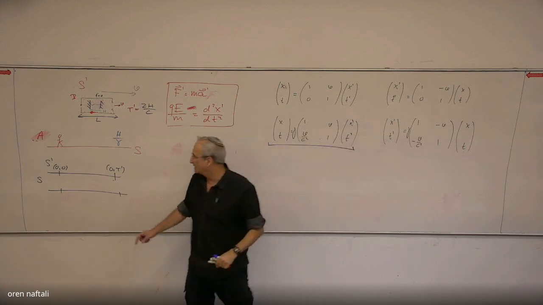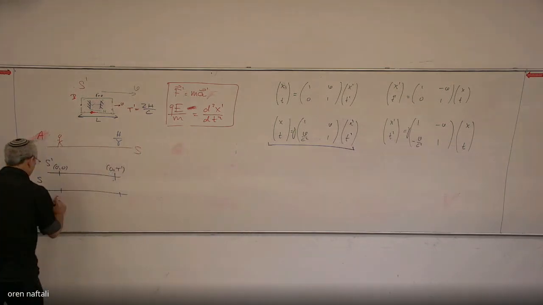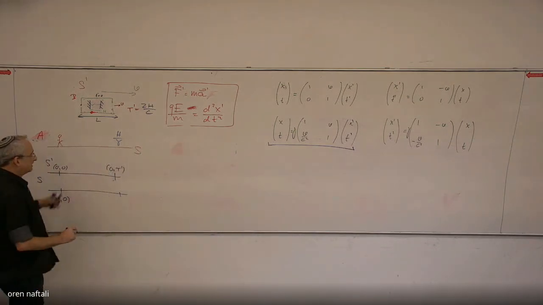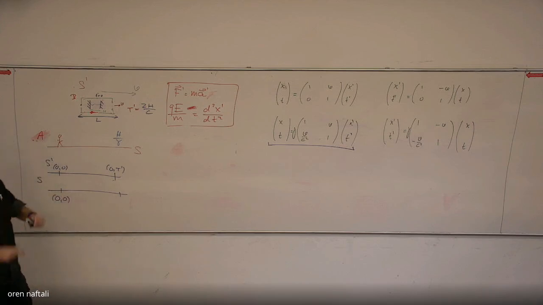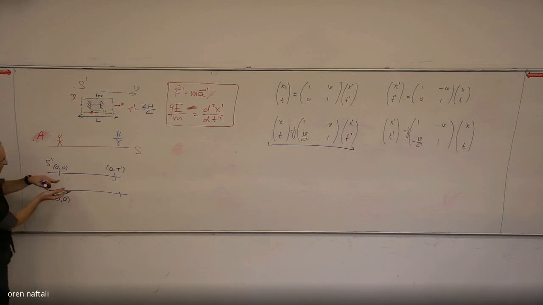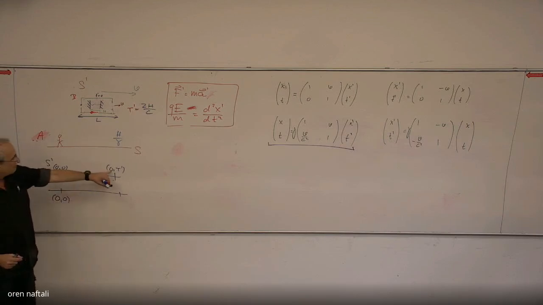So both systems can agree about t equals 0 and x equals 0, the origin of the coordinates and the zero of time, and if not, then they can gauge their clocks such that they will agree. No problem, because you can bring the systems as close as you can to each other, and emit a light ray that will go from here to here at zero time and synchronize the clocks. Now what's happened here?